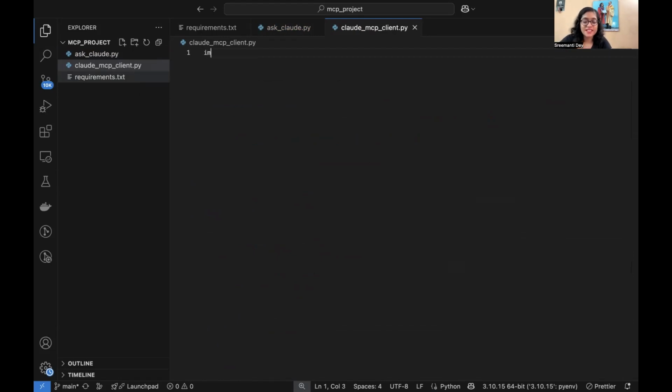Okay, so let's write. Remember, this will have both the MCP client and the Claude client. And now say it with me. The Claude client is for assimilating all the requests, handling the tool call, getting the perfect tool call, and extracting the queries from our natural language, what query we want to make. All this is done by Claude. And the MCP client is going to be making calls to the DuckDuckGo endpoint and getting the web queries. Right? You're with me so far.